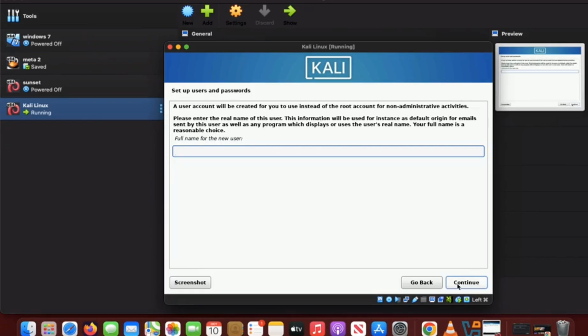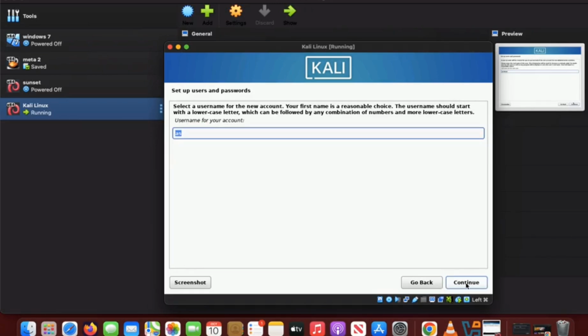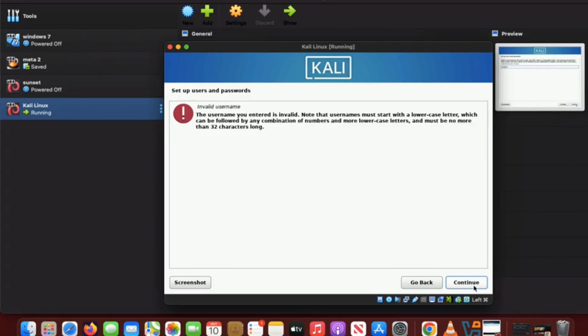Here it is asking you to set up your username and password. So simply enter whichever one you want, without any gaps. So here I entered a space, so no need to enter a space between the words.